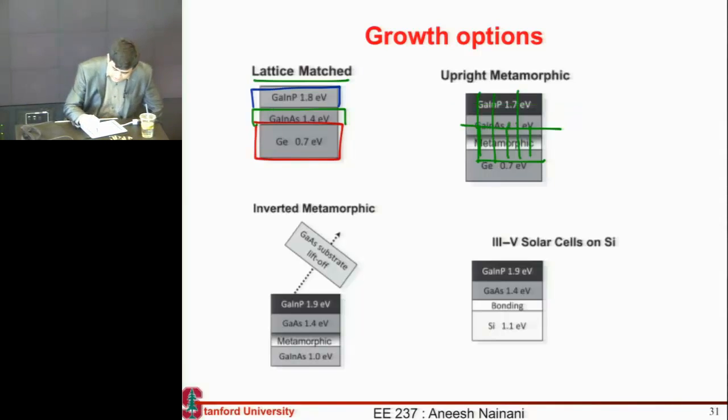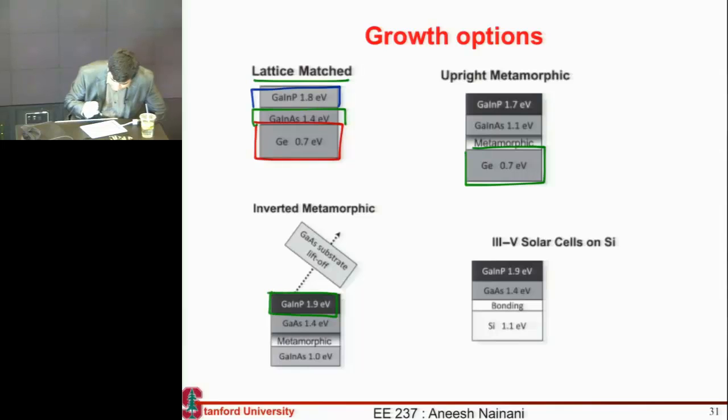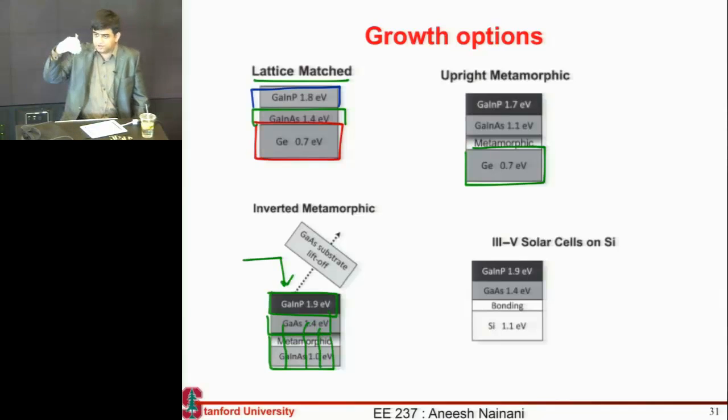So one approach that has become popular recently is to start with a higher band gap material. So instead of starting the growth on a lower band gap material, you start maybe the growth on this indium gallium phosphide, and then you grow these lower band gap materials on top of it. And then finally, if these defects propagate, they will propagate throughout this cell. But what I'll do then is essentially flip this cell, and now I'll shine light from the top, right?